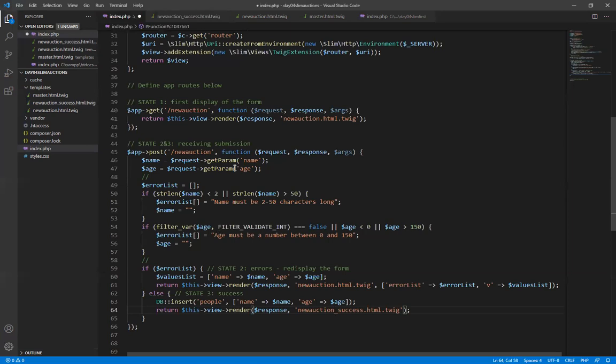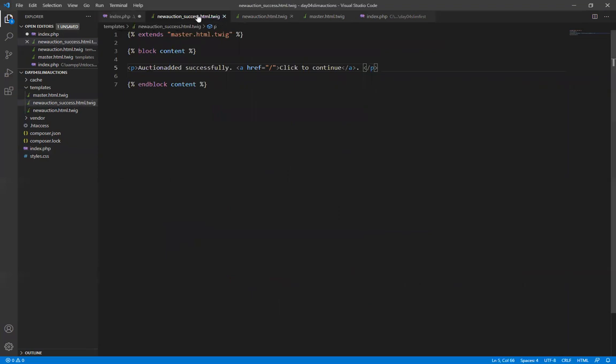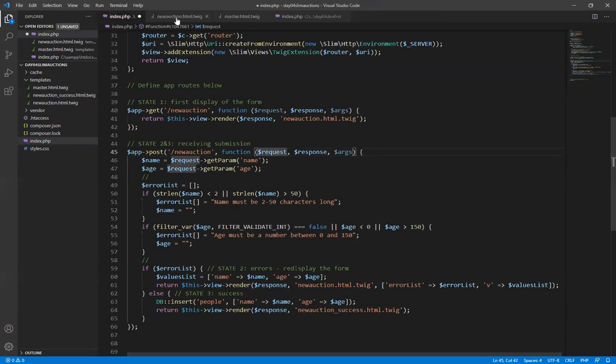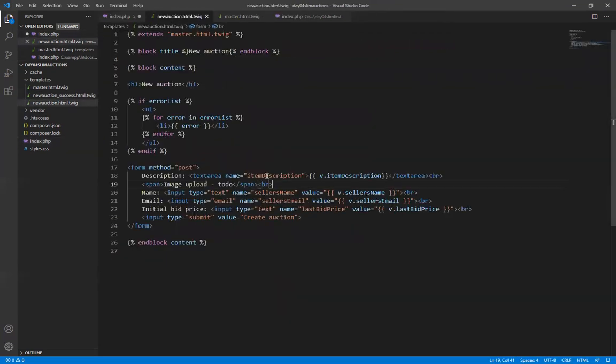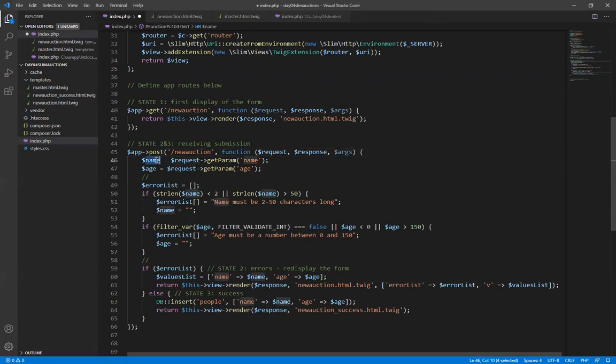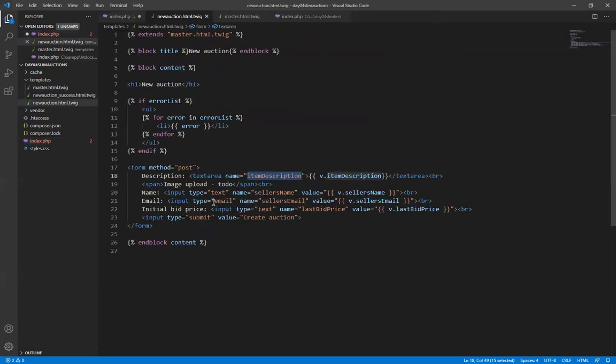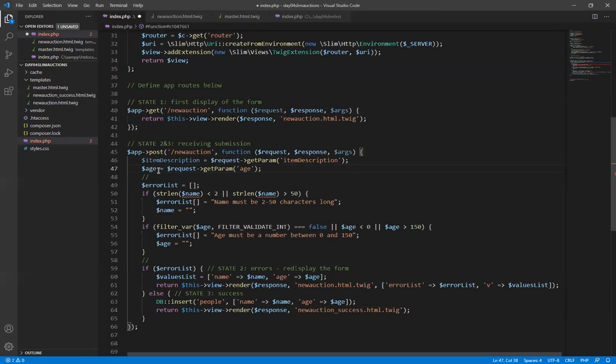Okay, so now we have to do verification. So we have to extract a lot of info. We got quite a few things there. All right, so we got the new auction item description. Right, so the item, yeah, let's just do that. So item description, right? Then we had no image yet. Seller's name and seller's email.